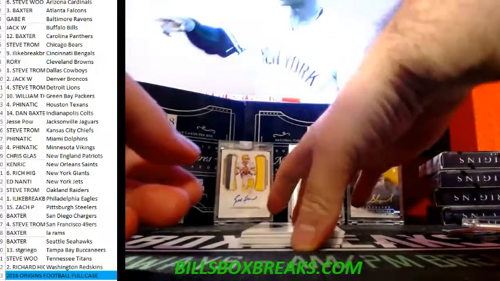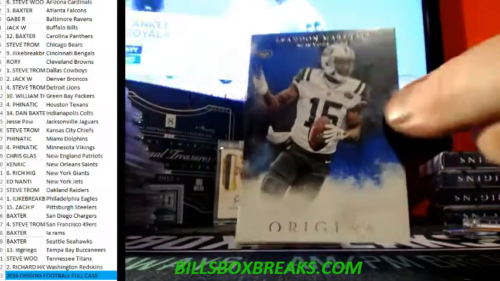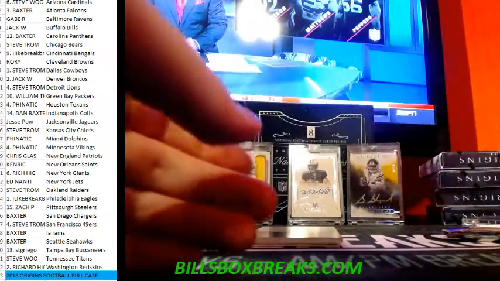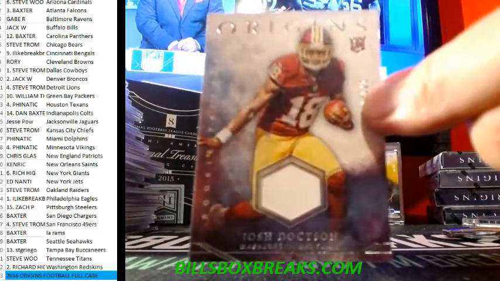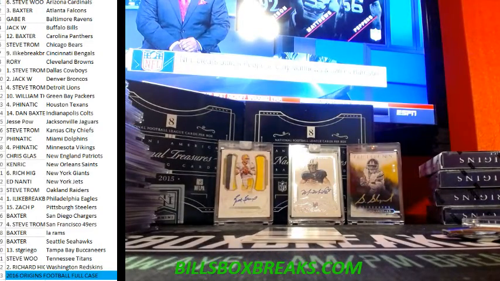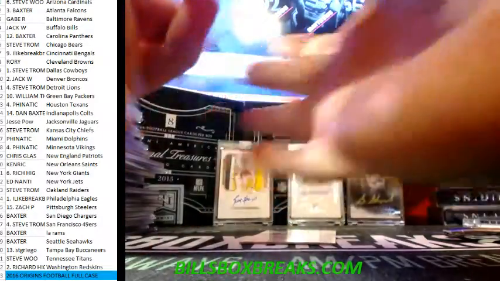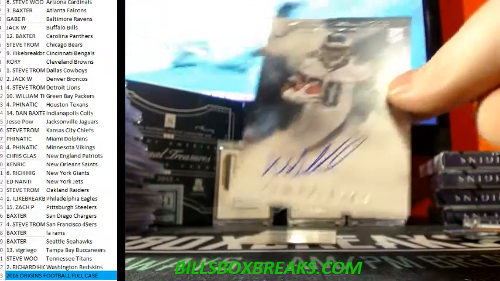And we got LeSean McCoy, Peyton Manning, Jeremy Langford, Brandon Marshall out of 150. Josh Doctson. And with your powers, you summon one of them out of 125. Doctson, rookie patch. And even something this Smallwood, Wendell Smallwood. Auto for the Eagles.